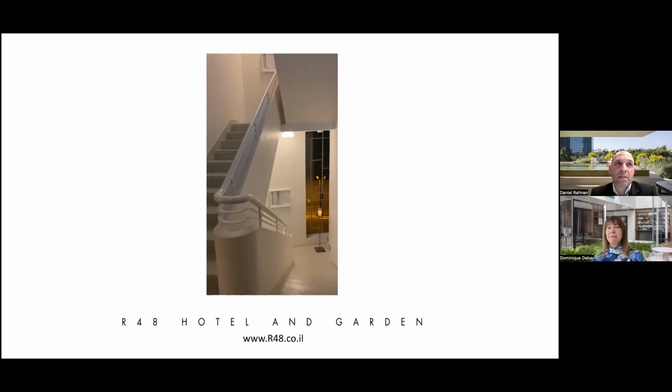The location is on Rothschild, which, for those who don't know, is actually the first street that was ever built in Tel Aviv. It was literally the first street in Tel Aviv, and it was built for private houses. Also the Declaration of Independence was on Rothschild Boulevard. By transfer from the airport it is about 20 minutes away, and to the beach it's around 15 minutes of walk. I don't know if there's any special location that they're referring to, so I can tell them how close we are to that location. I don't know if Maria wants to add something else.